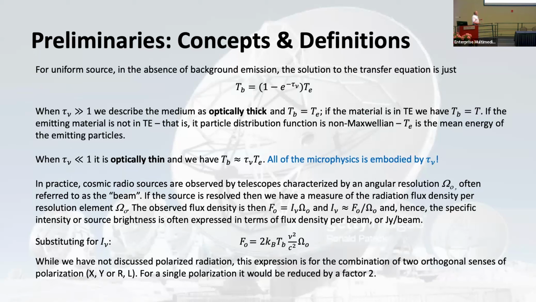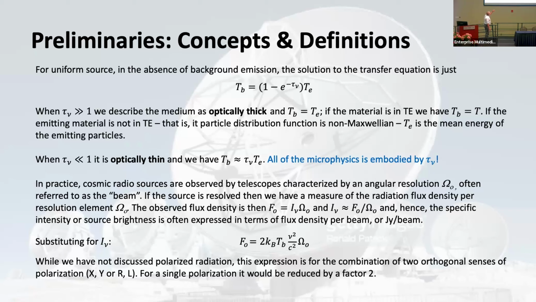So if we measure flux density, we gather up radiation with our reflector, focus it, couple it to a feed, amplify, measure, etc. That's our flux density, but it's the flux density that occupies that resolution element. So it's specific intensity times some realistic resolution. If you just rearrange the equation, the approximation to the specific intensity is just the measured flux density per beam. So if you go to radio astronomy talks, you'll be hearing people chatter about flux density per beam, or Jansky per beam, and that sort of thing.